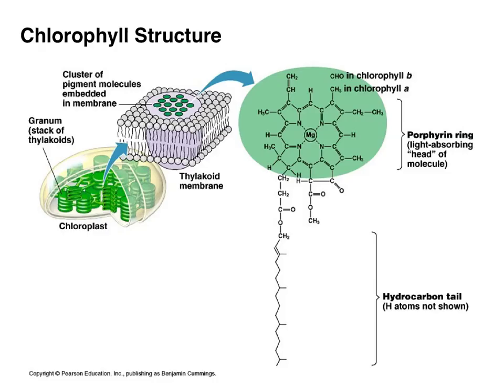If we look at the molecules that make up that thylakoid, here's a typical molecule of chlorophyll, and if you'll just briefly notice its structure, it has a long hydrocarbon chain that's going to allow it to embed in the membrane, and then this porphyrin group, which ultimately is responsible for absorbing light at the surface of the molecule, or at the surface of the membrane.